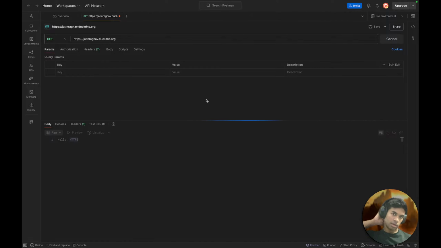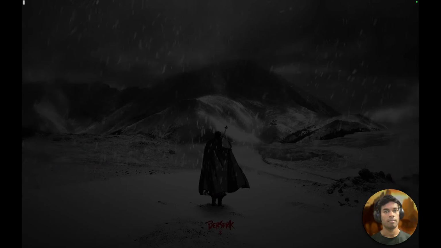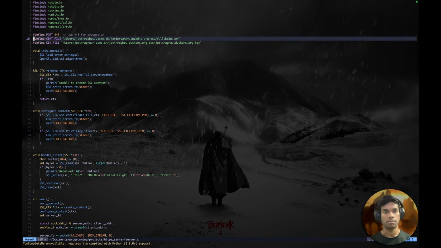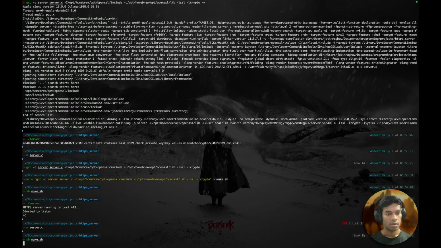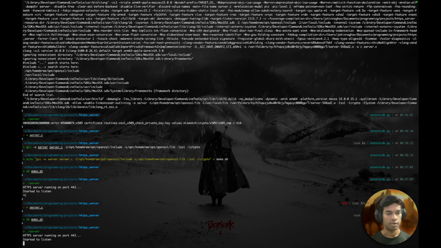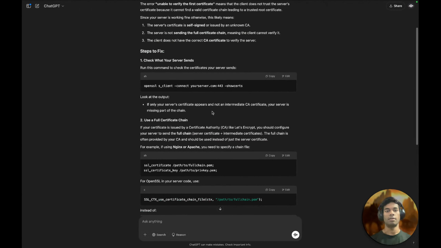If I close the server, it is still trying to send the request. Server.c. It is full chain now, and port is 443. Everything is same as it was. Run the server again and stop and send. Maybe since the server is stopped, it is trying to connect in the same way that it connected the first time. Okay, yes.